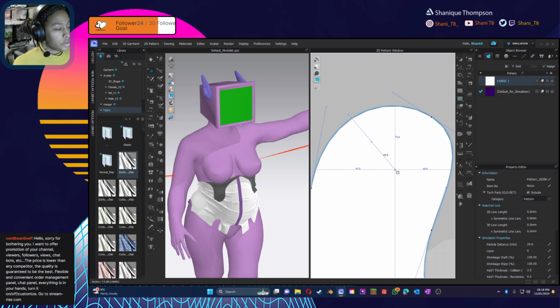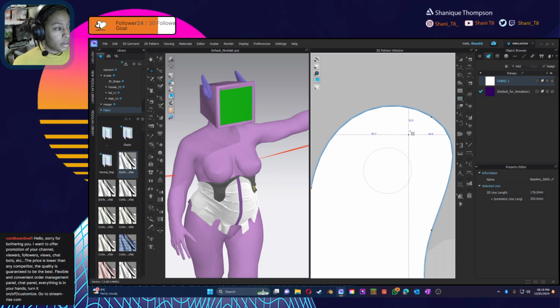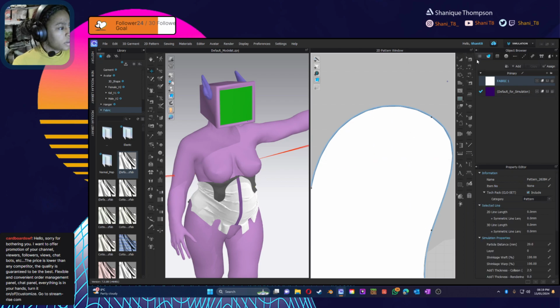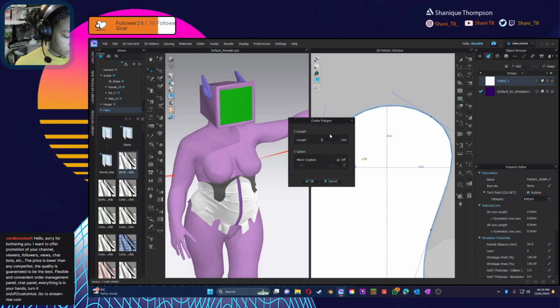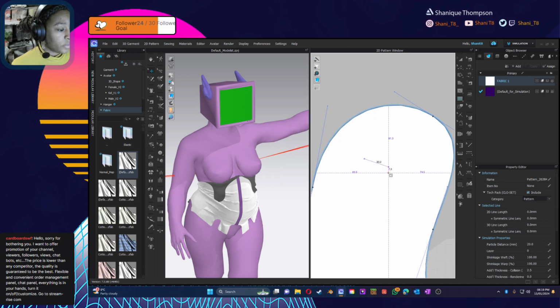And then I should be able to, so what I'm going to do is I'm going to create an, actually I don't know if I have to do that. I might be able to just create a, we'll see. I've not tried this before.